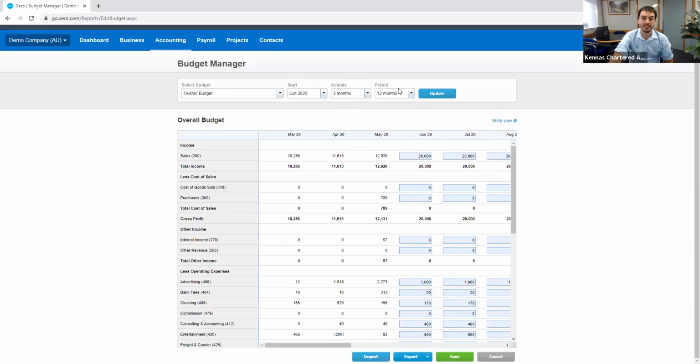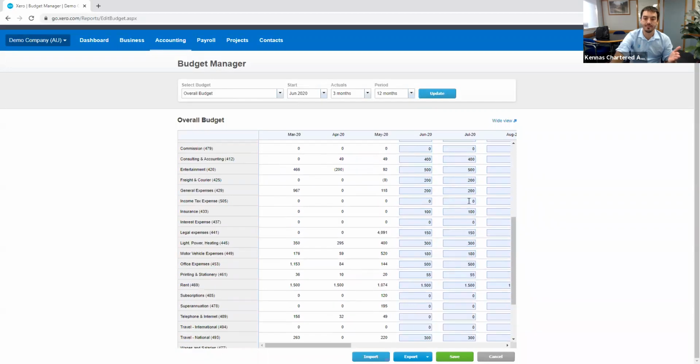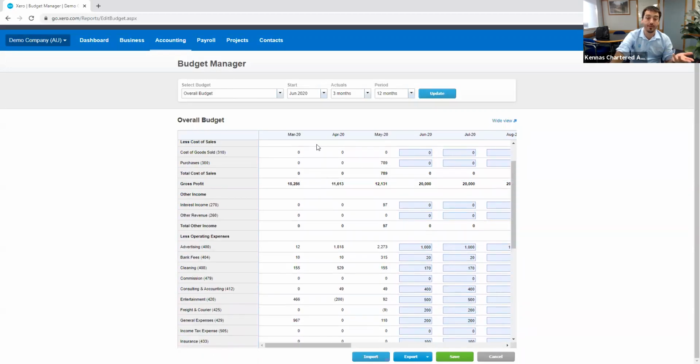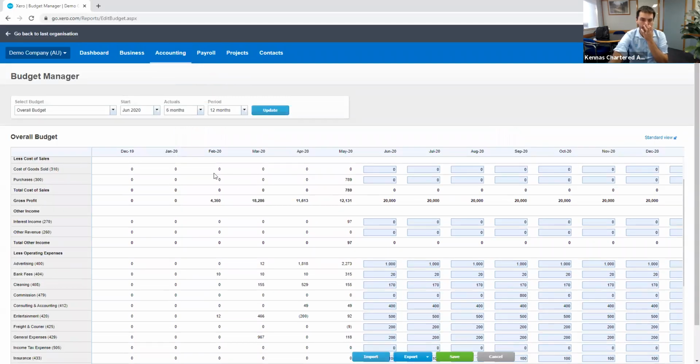from June 2020, we can start it, which is this June. We're able to budget out for the next 12 months by inputting figures that are similar to previous years, previous periods. We can do 3 months actuals, 6 months. So what that does, if we click wide view, it gives us a better view. But we can look at what our past history is and input it into our future budget. You can also use formulas as well to do it. So for example, I might say, well, advertising this year is going to be $500 per month. If I click on the little green arrow and I apply the fixed amount each month, then my budget goes all the way through for that period.